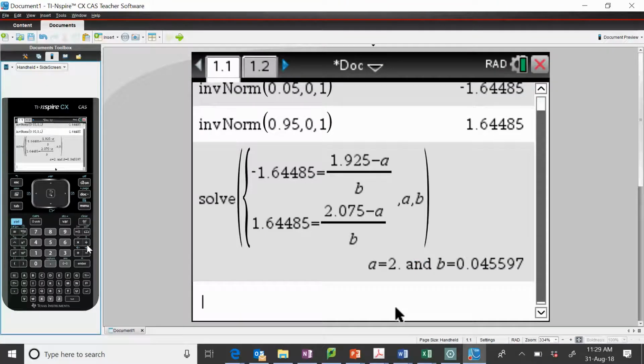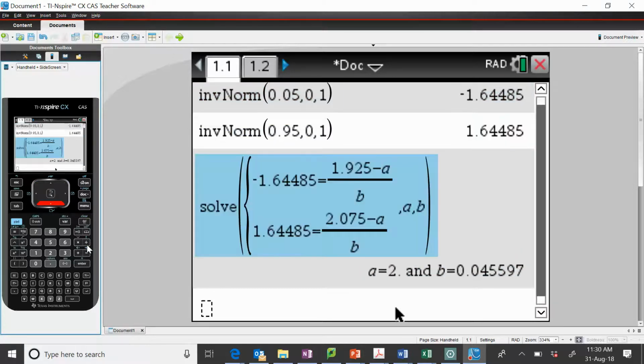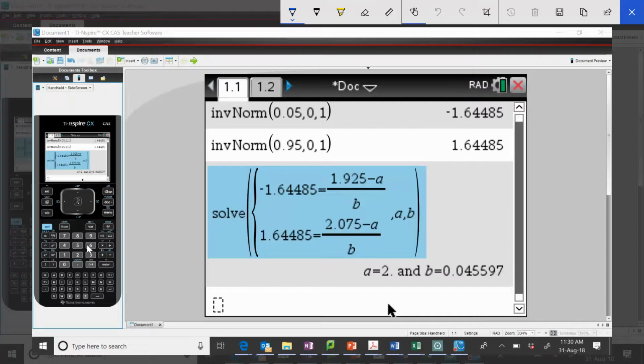When you use the inverse normal, yep, so the first part is the area corresponding to just any normal distribution, not the standard normal. This one up here? Yeah. That one, no, this is corresponding to the Z standard normal because I've got a mean of 0 and a standard deviation of 1. Yeah, but then the area is on the other graph, the other normal, not the standard. Yeah, but both of them have the same area.